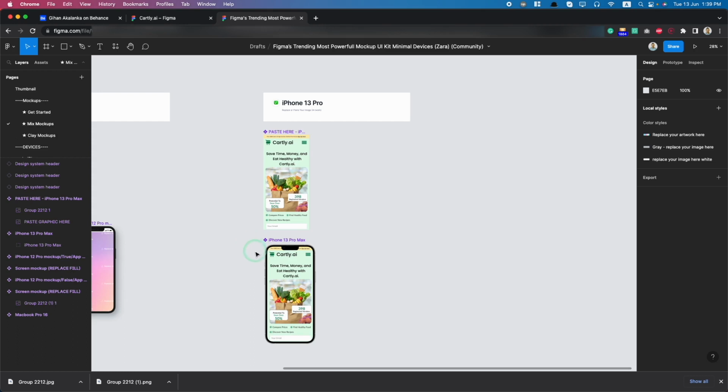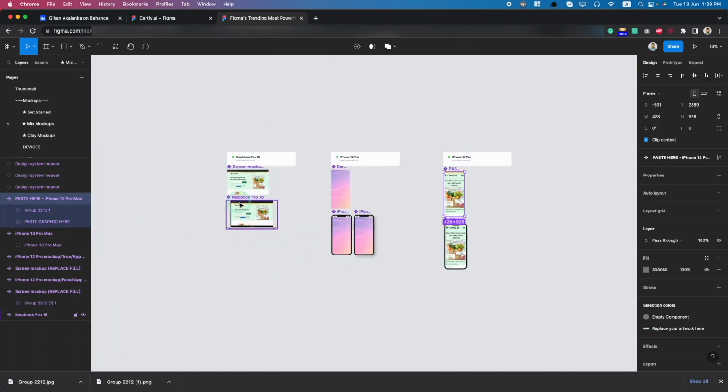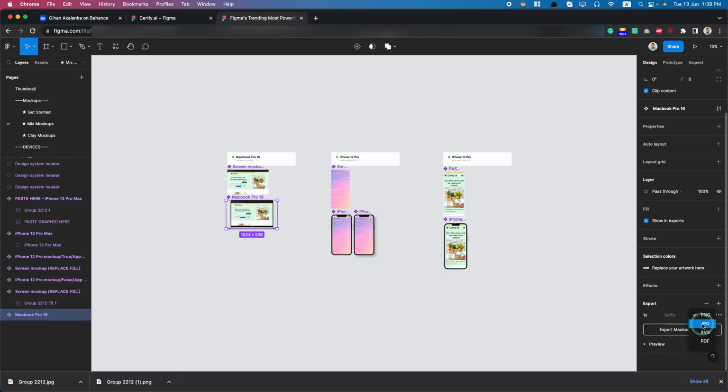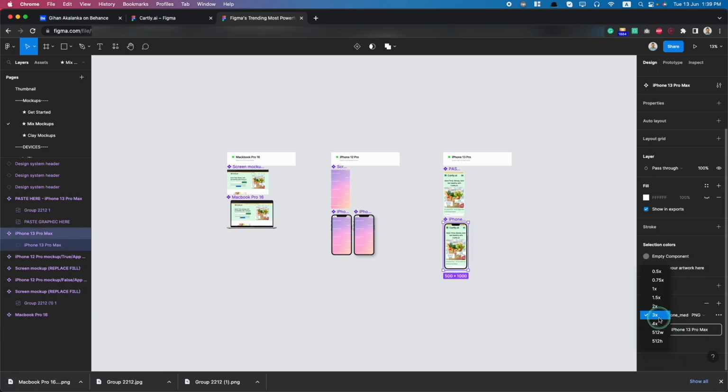Okay, it looks good. Okay, now I will click the MacBook mockup and go to export PNG. Size will be 2x. Click on export mockup and I will export the iPhone mockup too.